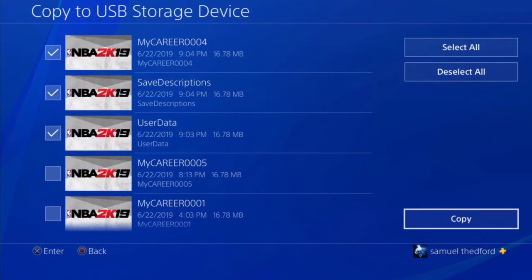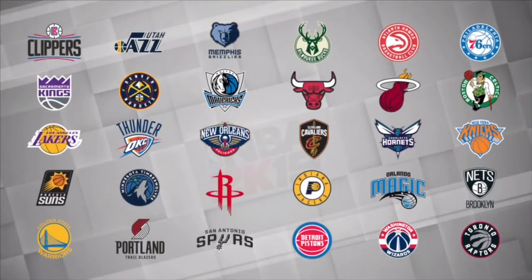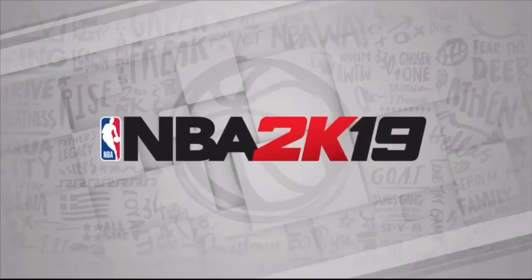It takes some time, guys, and it's really good if you just want to stack up VC and not spam the VC glitch back to back. So you see, we got to the main menu now, so all you want to do is load right back into that 60 overall, guys.